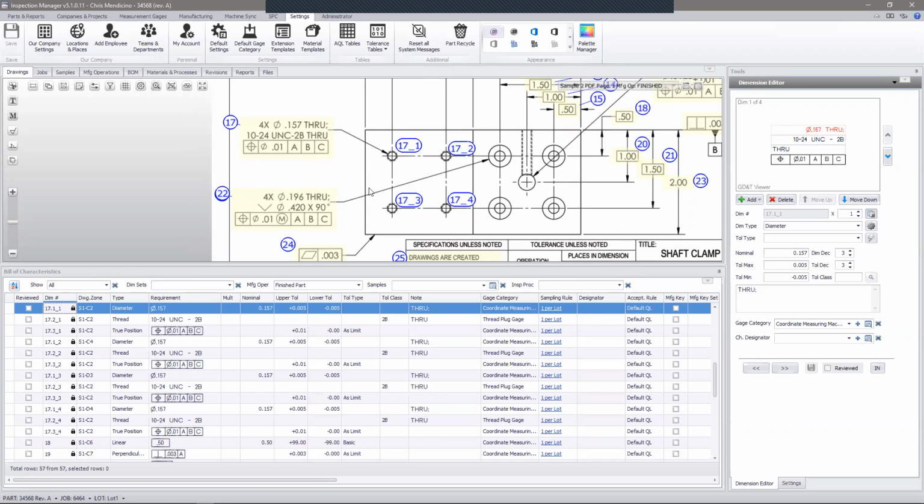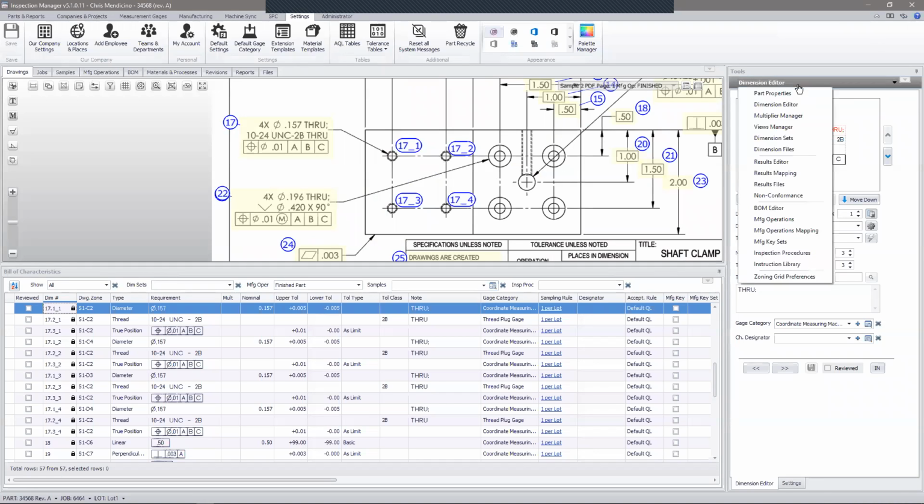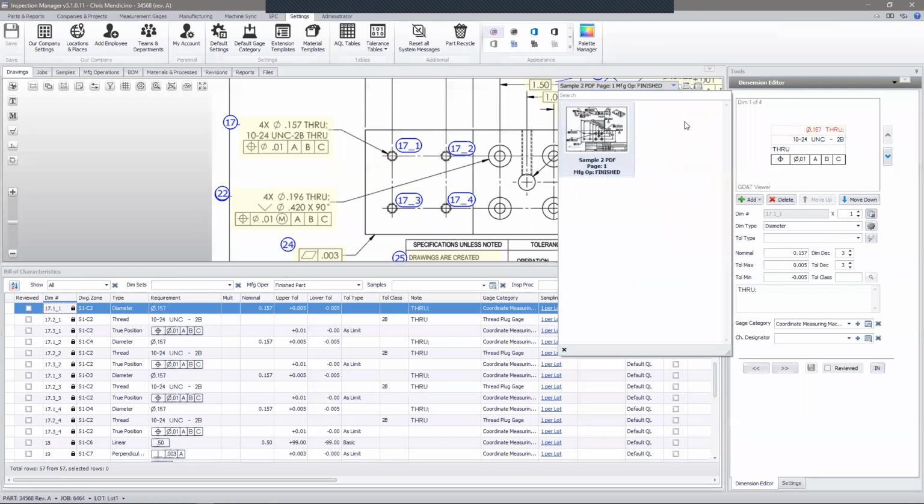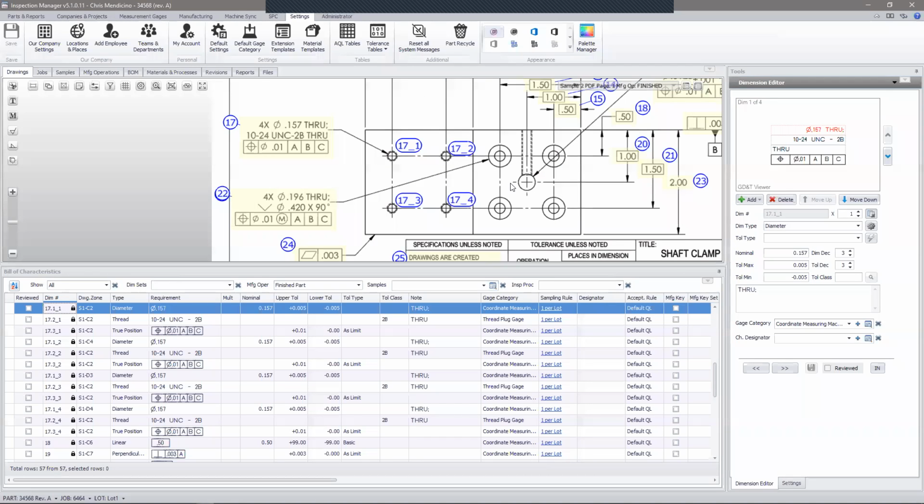Like if you have some sort of rivet along a long manifold, you could have literally hundreds of multipliers and map them and drag them where they need to be. We even have a multiplier manager tool. Some drawings we've seen have multiple instances across different drawing sheets in the same drawing, so we can even locate them on multiple pages as well.